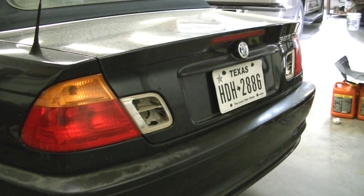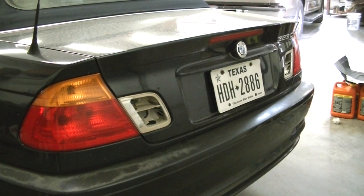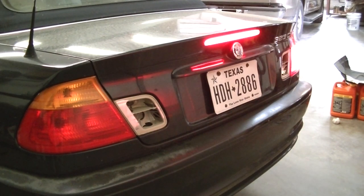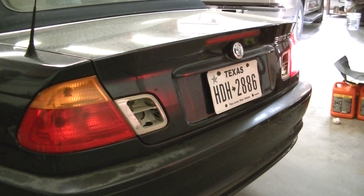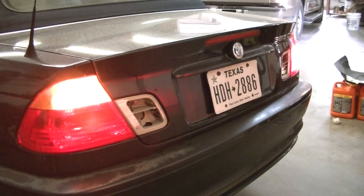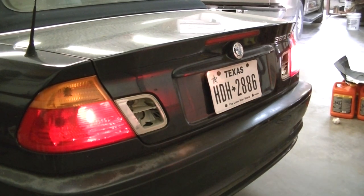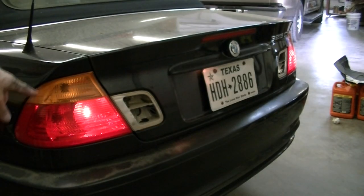All right, I'm going to go ahead and check the lights real quick. I put it up against the garage door, so when I touch the brakes, I can see if they come on. Man, they have to be running. All right, I'm thinking that brake light is out, but we'll take a look at it.